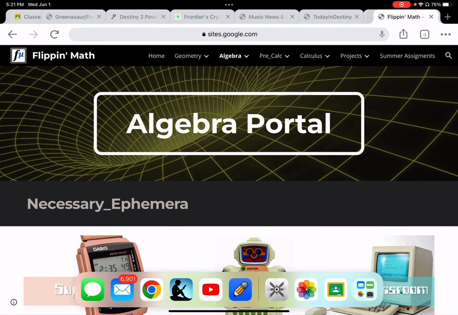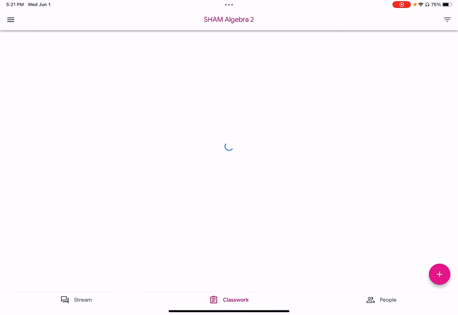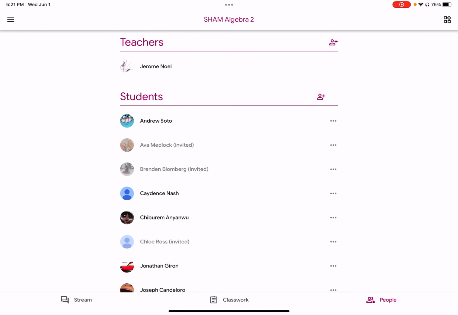And if I call this thing up, of course, it'll default to the stream. You can look at the classwork. I don't know if you have access to people or not. Okay, whatever. I would suggest navigating the system in the classwork tab. However, you're missing out on a nice little navigational thing that happens on the web version of Google Classroom only.